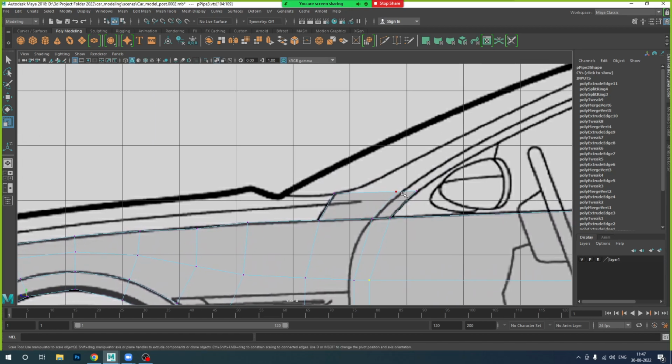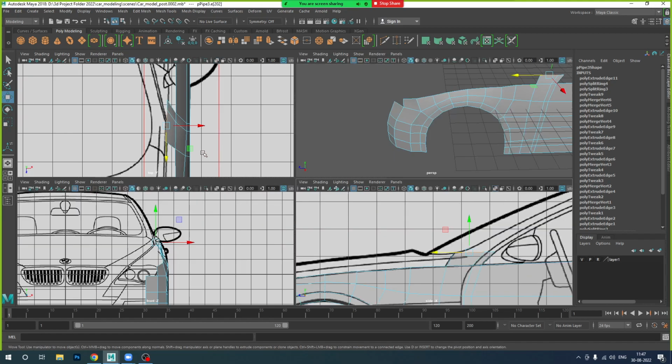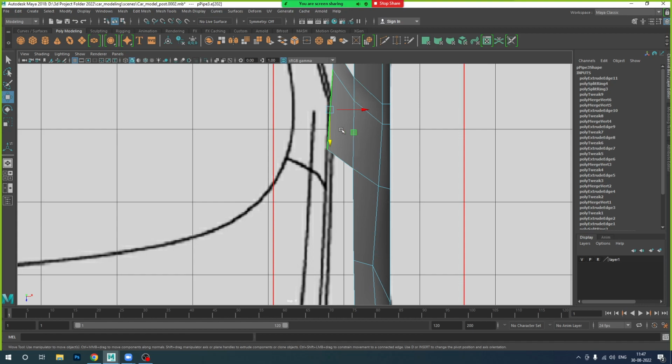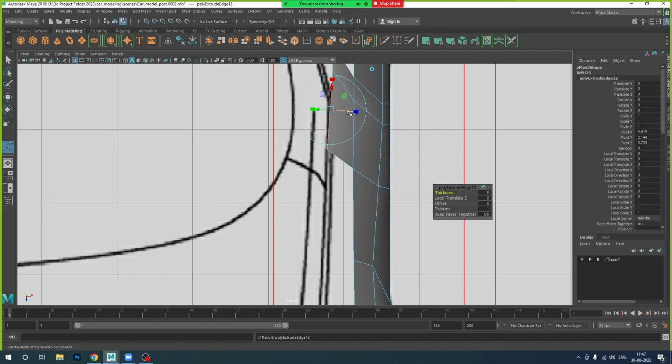Okay, now let me select this one, edge on this one. Select this edge, only one edge first. Now use this move tool and go to the top portion here. Now we can see right now slightly some disturbance is there. Let's keep it as it is. Let's extend this one to over here now. So use extrude option and try to move this one over here now.